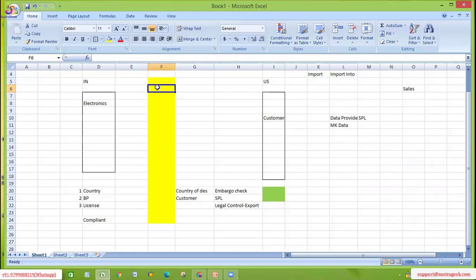Now let's say we have one more entity in US. So if we are moving shipment from US, we must declare our shipment to US customs authorities. So US customs authorities need to be informed, right? Wherever we are moving shipment, we must inform all respective customs authorities. So for that purpose, we need a declaration.